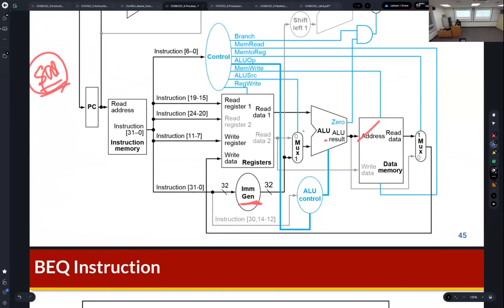How about the store word? It's like store word RS2, immediate, RS1. So this is the store instruction. The branch is 0. Obviously MemWrite is 1 because it is a store instruction, so we need to write data to the data memory. And then how about the MemtoReg?